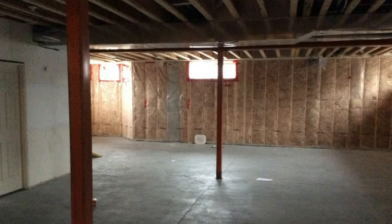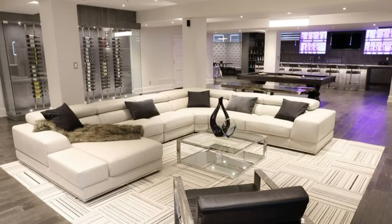That's right. Speaking of giving it the respect it deserves, we have an incredible before and after transformation done by you. So take a look at the before. A lot of you will recognize that as your basement, the columns there. You can see the insulation. Take a look at the transformation after it's completely transformed with the designer's eye.